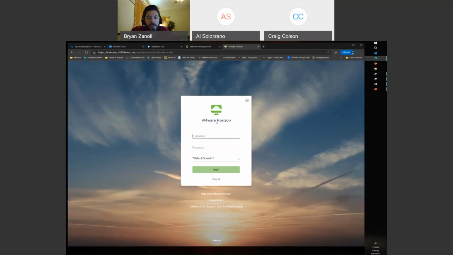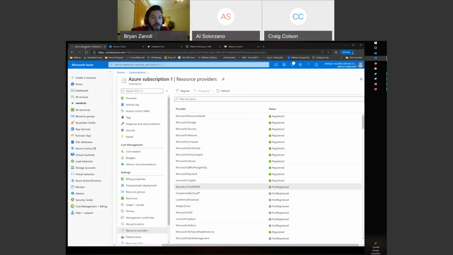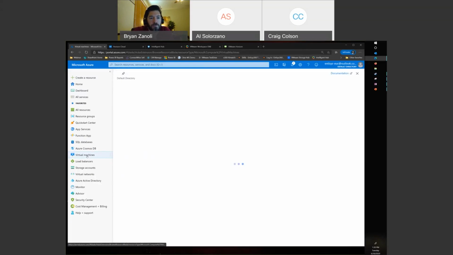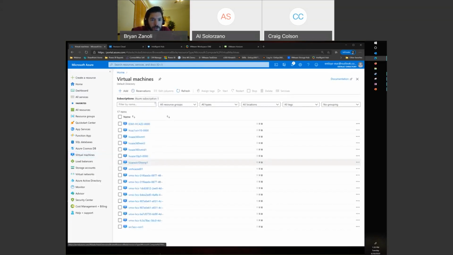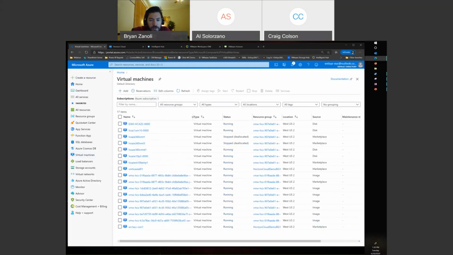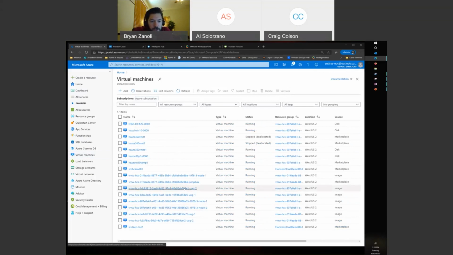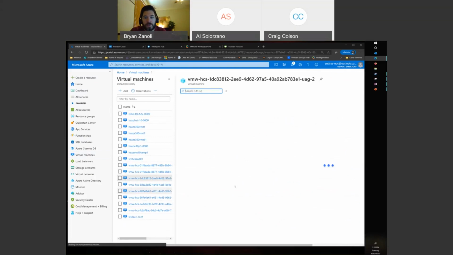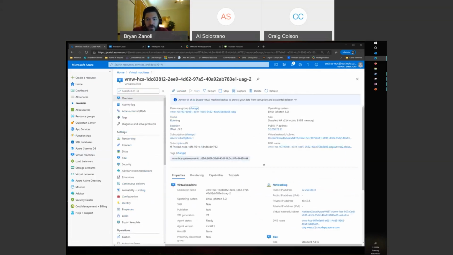Before this will work, though, what we would have had to do is go in and configure DNS. So I want to show you that real quick on where you would grab that from. If you go back into your virtual machines, you'll see it deploys a few VMs on its own, and this UAG is part of it. So if I click on the UAG here, there should be a public IP address that's associated with it.